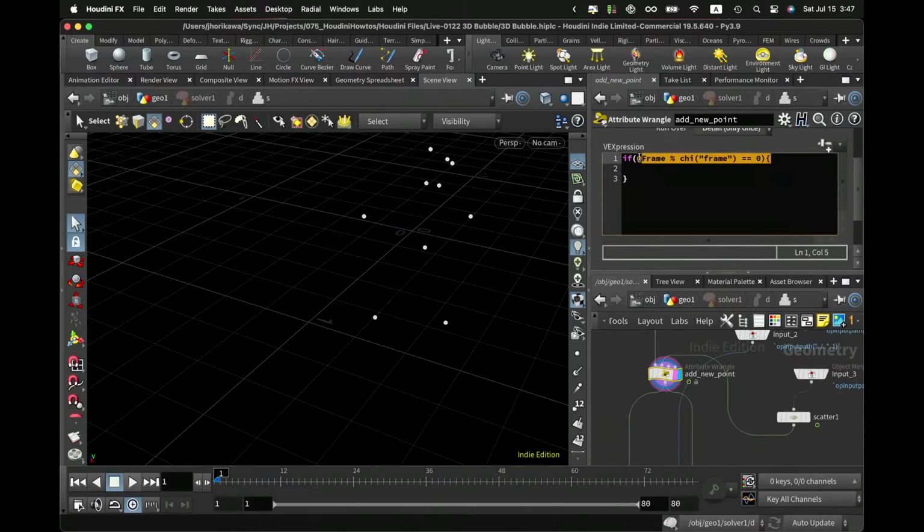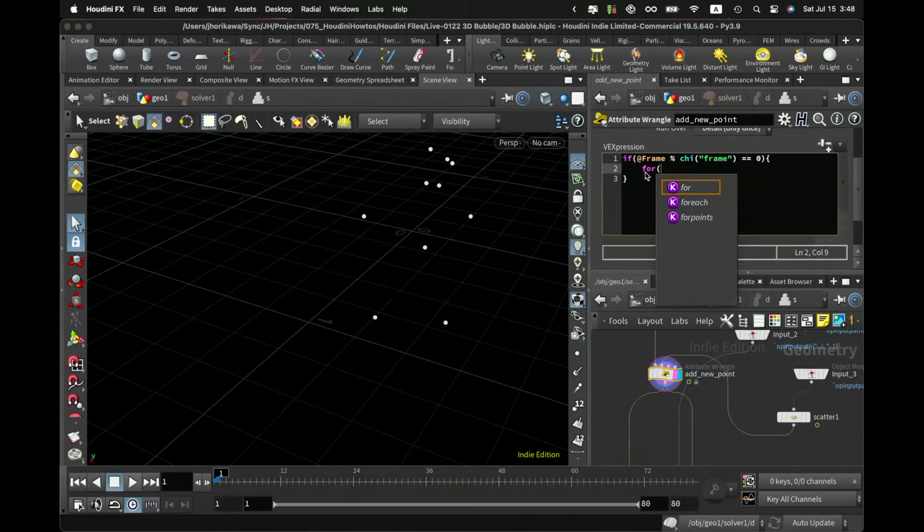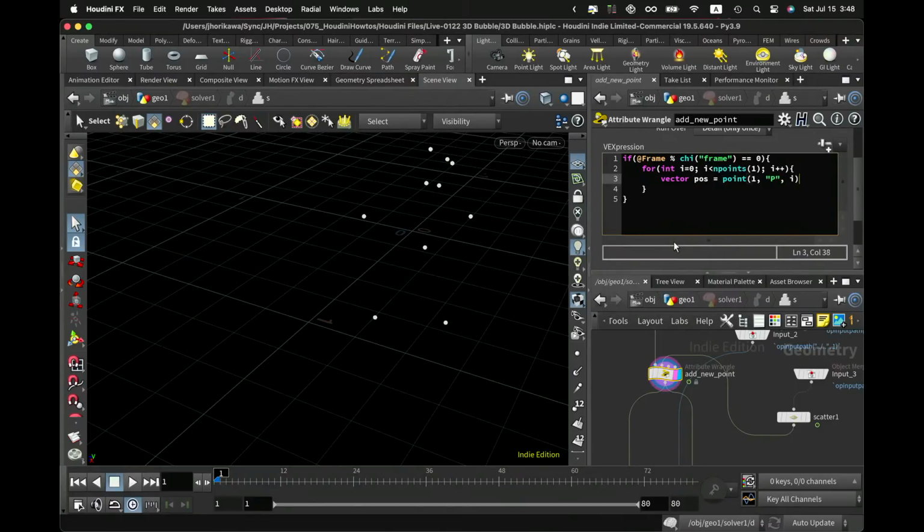When this condition is met, you look for all the points from the second input, get the point position, and then add a new point.